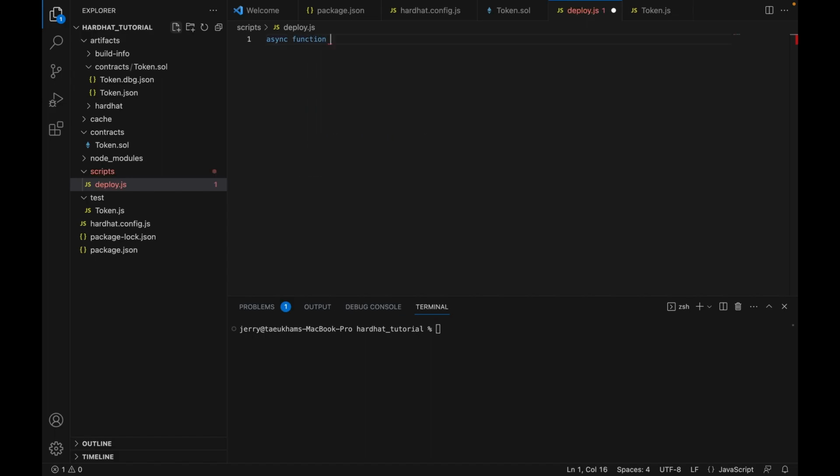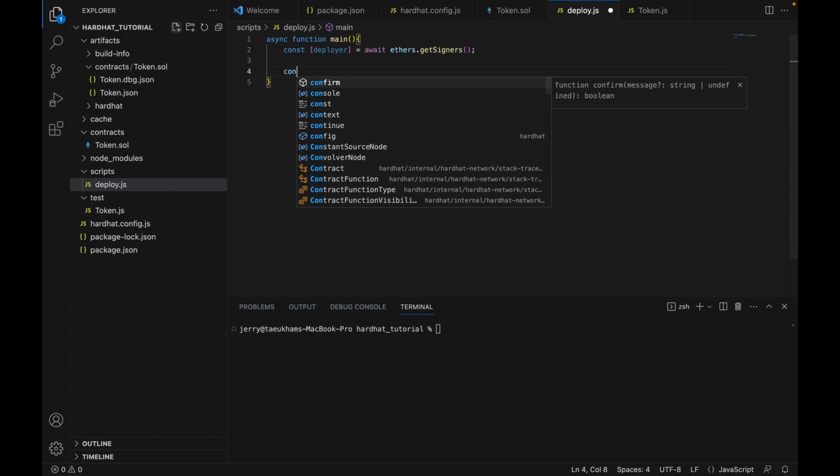Let's make an asynchronous function and make a new deployer object. ethers.getSigners.